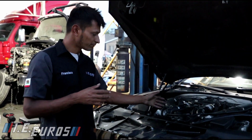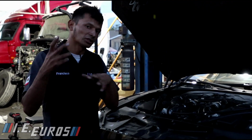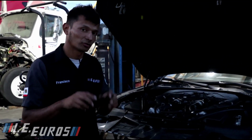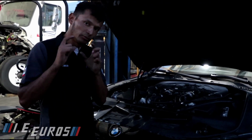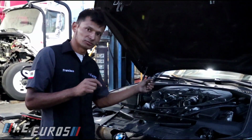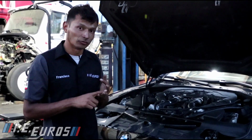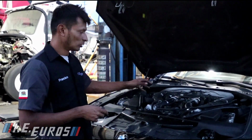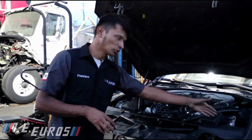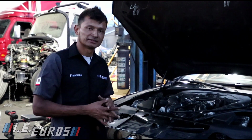So if for any reason you have problems with the boost solenoid, this is something else that I want to add right now. If for any reason you have problems with the boost solenoid, you have to check the boost solenoid resistance, and you have to check the boost solenoid connections to see if you have power and you have ground. When the engine is off, completely off, with the wiring connected directly to the computer, you're going to have 2 negative signals because the system is off.